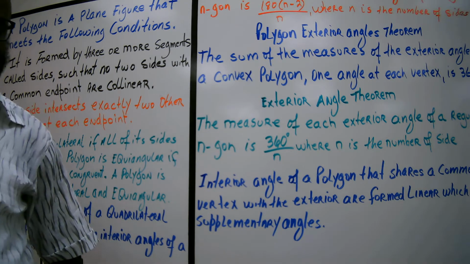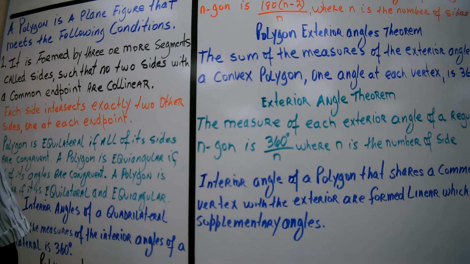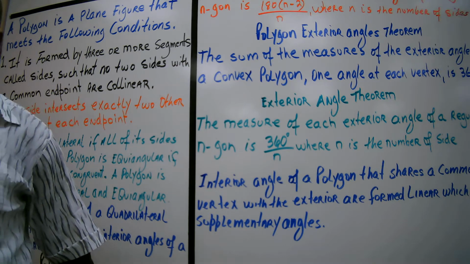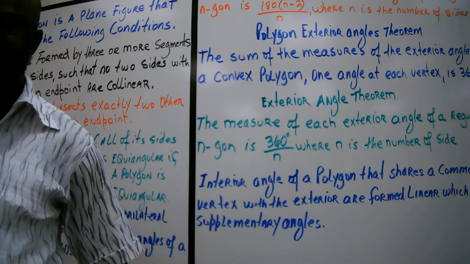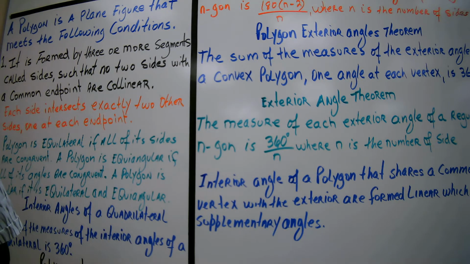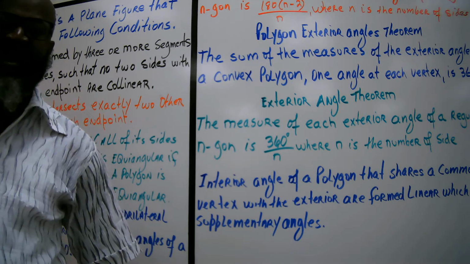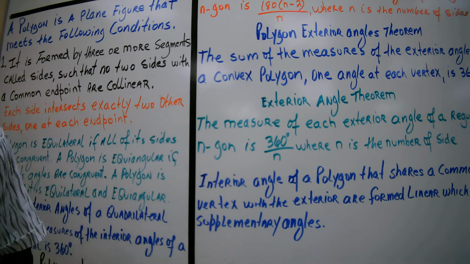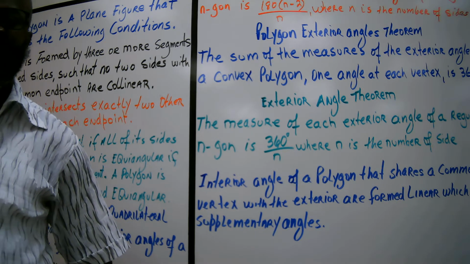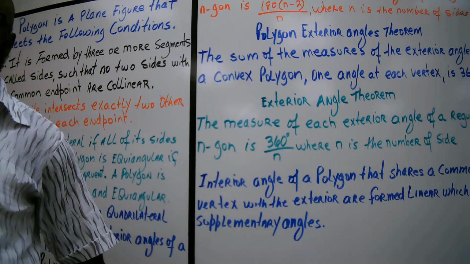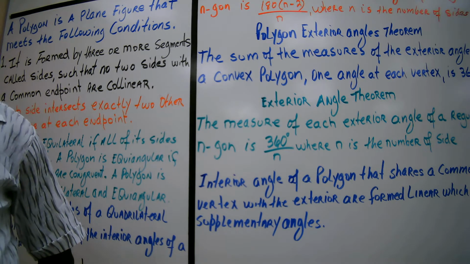An example of a regular polygon will be a square. A square has four right angles, meaning four congruent angles, and it has four congruent sides. A square will meet that definition. Another polygon that will meet that definition is what we call an equilateral triangle, or equiangular triangle. If a triangle is equilateral, it is equiangular. If a triangle is equiangular, then it is equilateral. So those are the two polygons that I'm aware of that meet that definition.